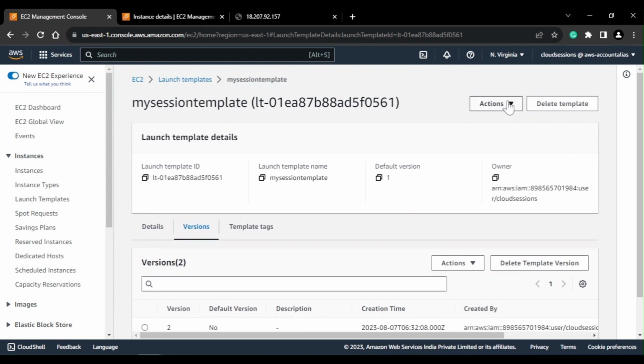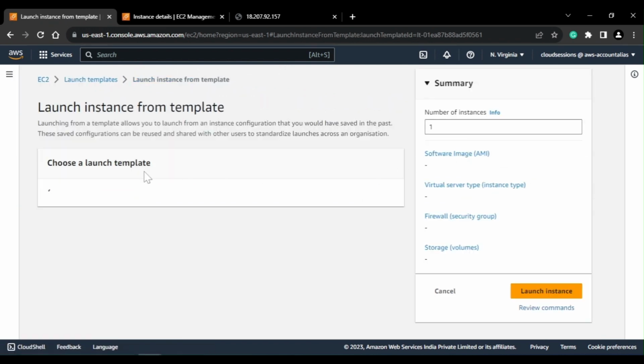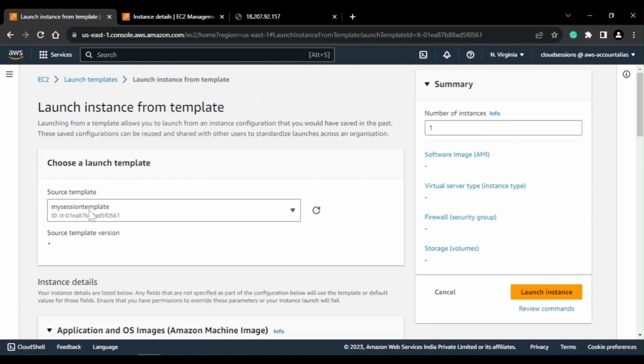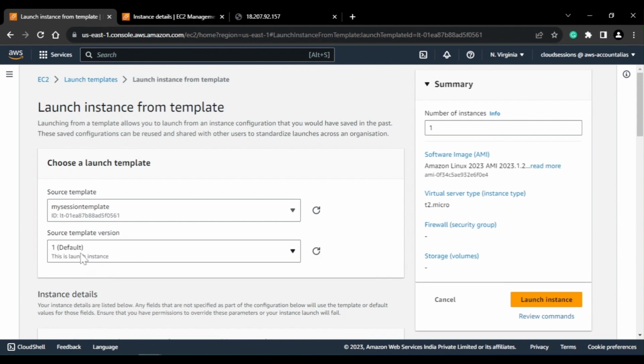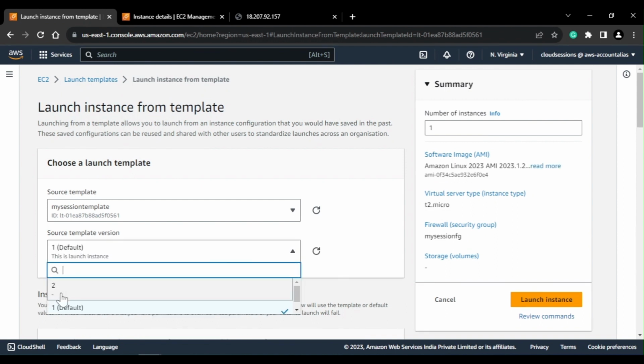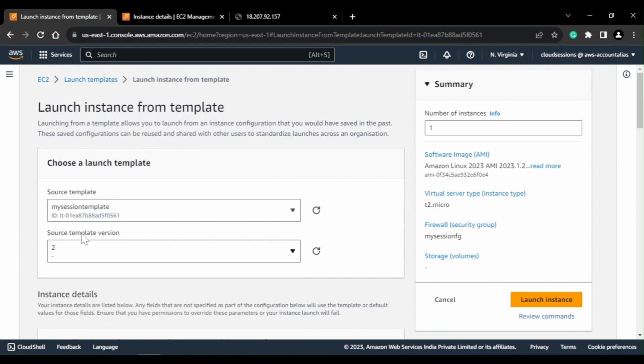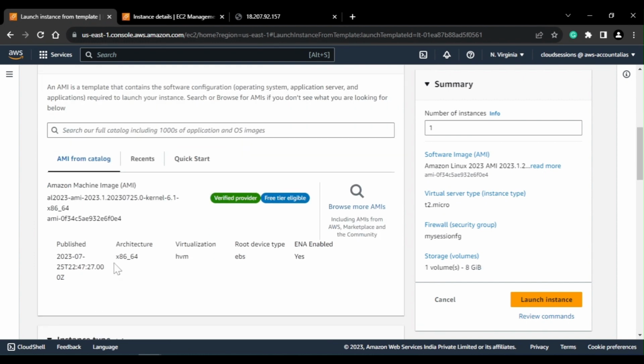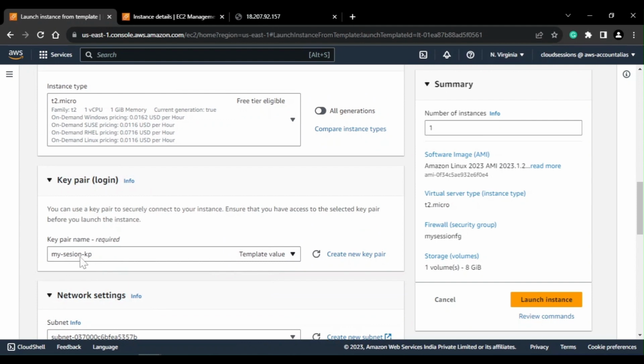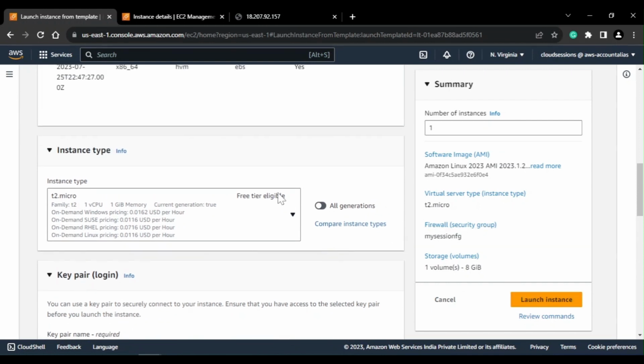And if I try to create some instance, now you are getting a drop down and you can select another template version. And if you scroll down to the key section, you can see by default the key pair is changed. So this is what we updated in the version. If you create this instance, you will be able to launch an instance with the new key pair.